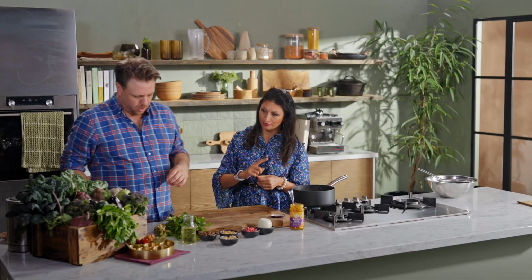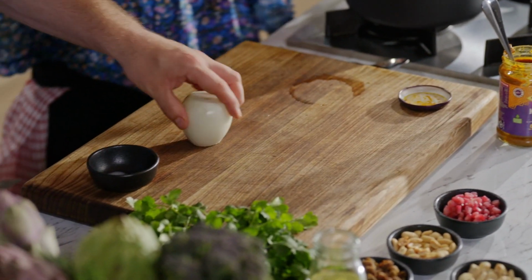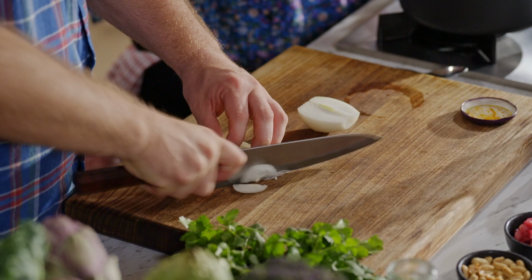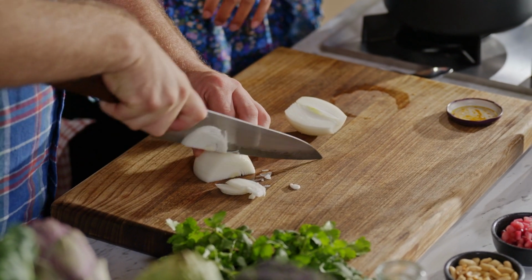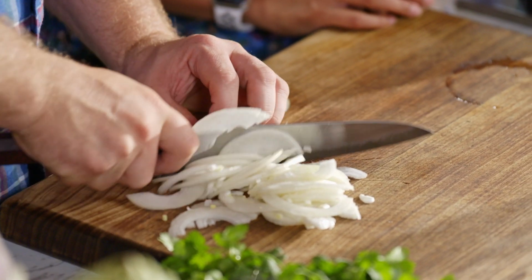In the meantime, let's go get our onions chopped that we're going to be using a little bit later. All right, I promise I'll chop that for you. So 1 onion chopped, 1 onion finely sliced. Beautiful. Absolutely. So you can obviously add anything you want to the rice to make it flavoured, but this is going to work really well with those flavours that we've got coming out of this korma paste. Beautiful. So all those lovely korma flavours that we know and love. Garlic, ginger, a little bit of fennel, those kind of things. It's going to be delicious. You're going to absolutely love it. I'm very excited. It's already smelling great, and I'm excited about this rice.